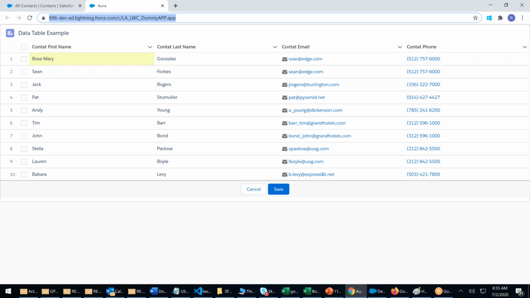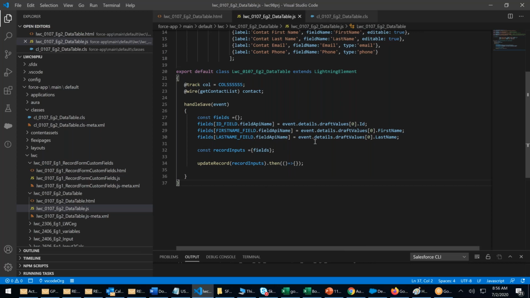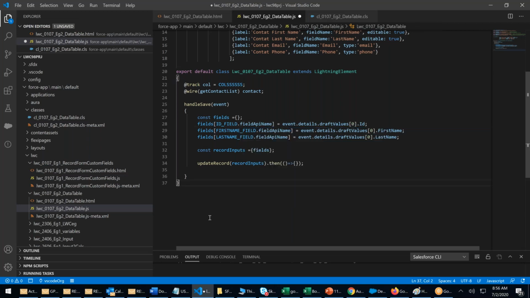Okay, that's bad. Let's go ahead and check the program. Somewhere we made some mistake. Once again, handle event. Constant fields. Field name dot, dot only if I'm not wrong. Okay. Field name dot API name.